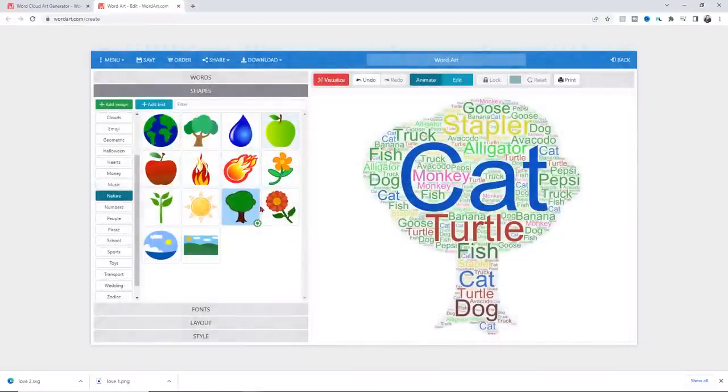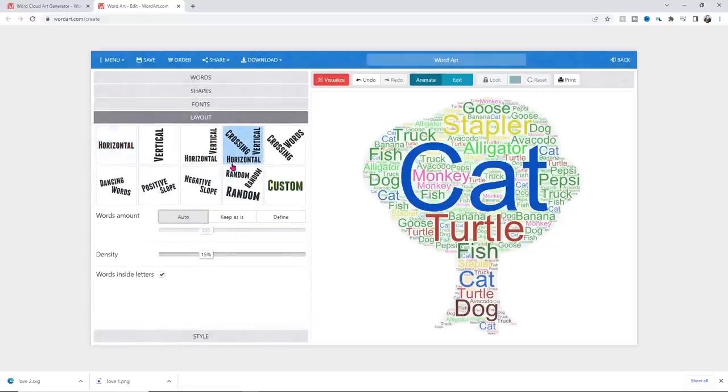Now, the other thing that I love is that you can print this out. The way I have it designed would probably be really hard to weed, but you could absolutely make it weedable. So I think this came out really, really cute, and I think it's super fun. It's a really fun way to use the different word art, and there's just a lot you can do with it. And again, you can play with it.